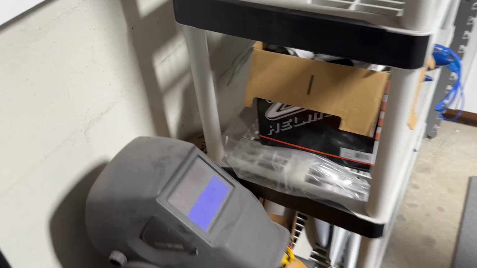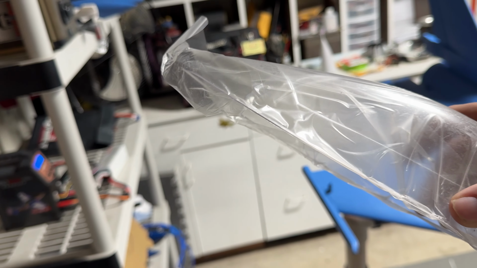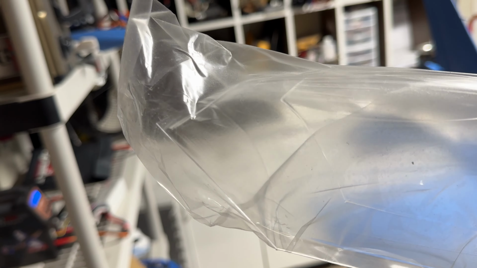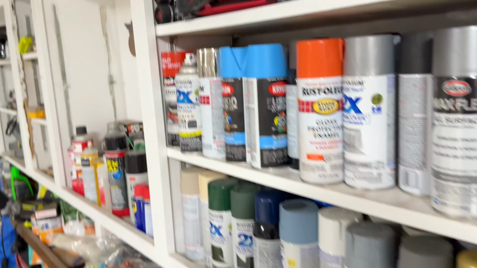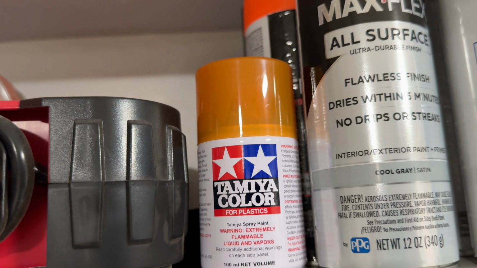This is what it looked like when it came, just like this. So it doesn't look exactly like the one for the plane. You have to cut it out. You can see the line there where you're supposed to cut. But once you cut it, it pretty much matches the exact shape and size. And I painted the inside of it with this color here. It's a clear orange.